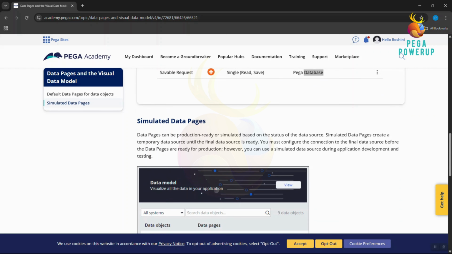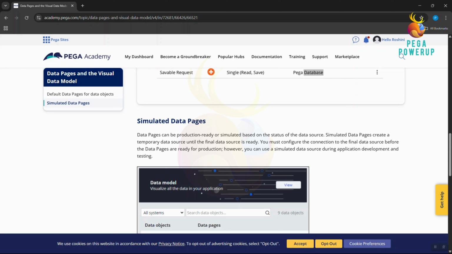Let's take a banking application which will tell you whether the customer is reliable or not. Imagine a situation where that particular application is yet to be developed. Till that time, your application development should not be blocked. In that scenario, if it is going to be an external service that you are going to consume via your connectors, you can simulate the data pages.